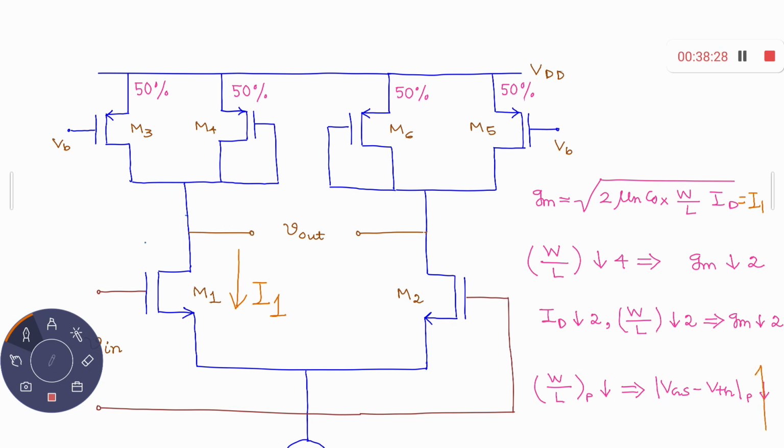It should be increased, right? So in one case, your overdrive voltage is reduced by a factor of 1.4, and in the last case, the overdrive voltage was increased by a factor of 2. So that is not at all desirable. You like to reduce this enhancement of the overdrive voltage.